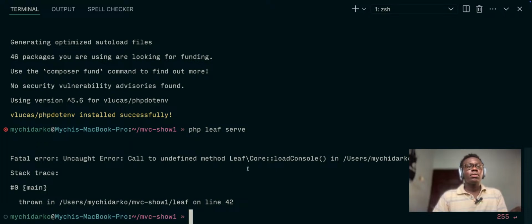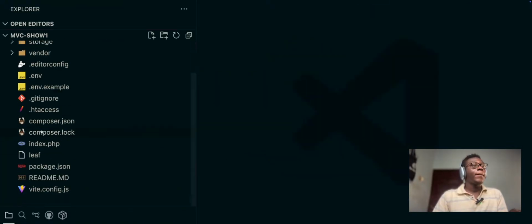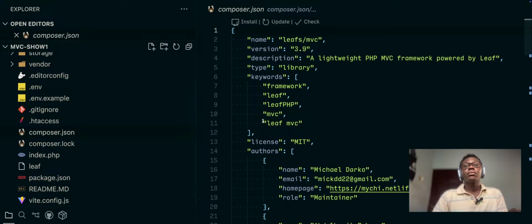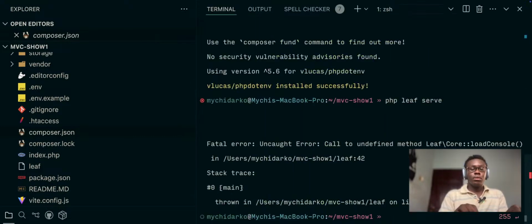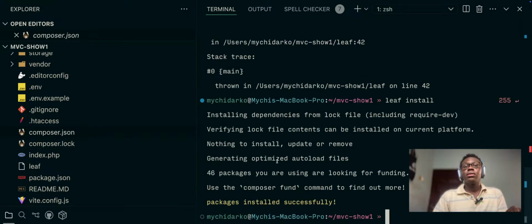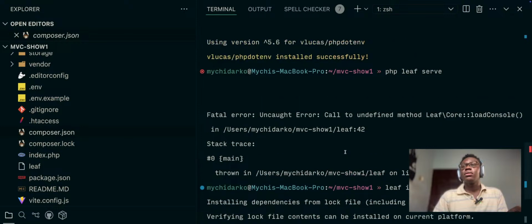Wow, what the heck is going on here? Leaf install. I don't know if our dependencies actually installed. Nothing to install. Huh. Oh, wow.